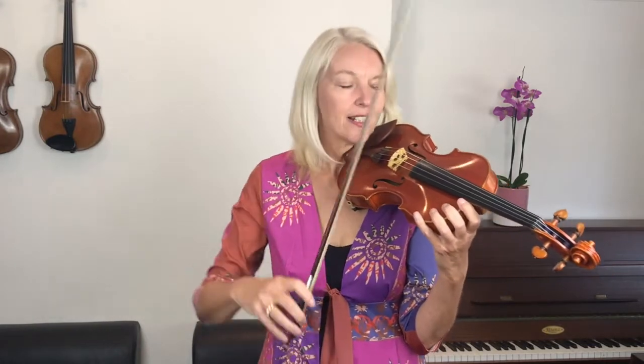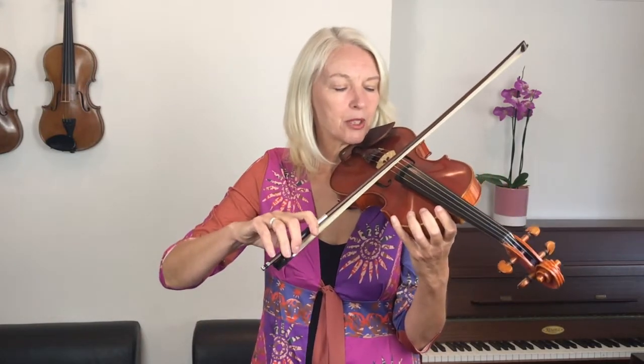Now this time we're going to do this exercise on the D string. So let's get ready, about in the middle between the bridge and the fingerboard, in the middle of the bow, so that you increase your bow speed. Off you go. Just experiment with it.